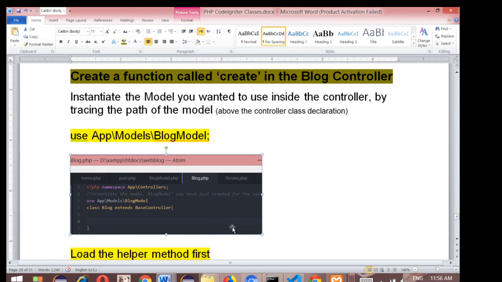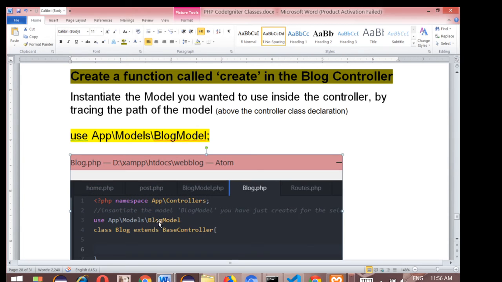You instantiate it, and if you do not understand, this is what we mean. If you go to block controller, you have to see this app controllers, right? This is how block controller is written, because after app then you move to controller. As we said, the namespace, there are libraries in there, so it will enable you to use the libraries. Now you instantiate the block by writing this use app models block, because block is not inside controller. Model is not inside block. I mean, it's not inside controller. Model is standing on its own as a folder, and controller is standing on its own as a folder.